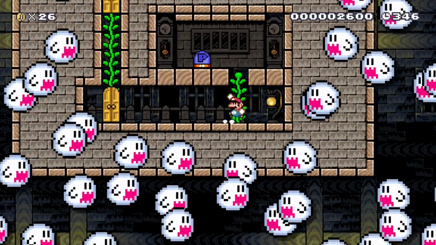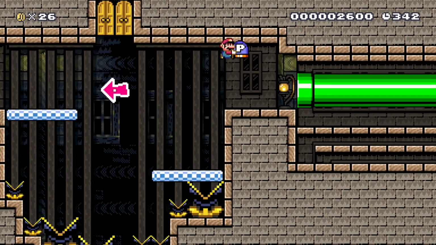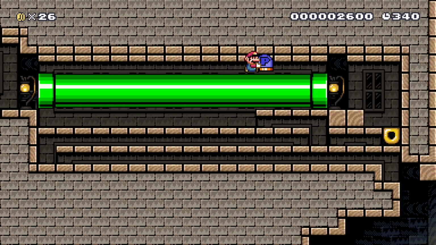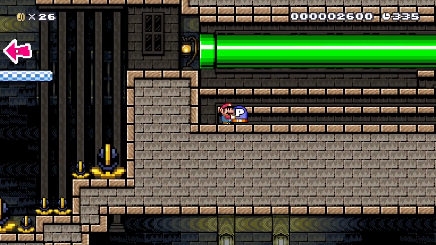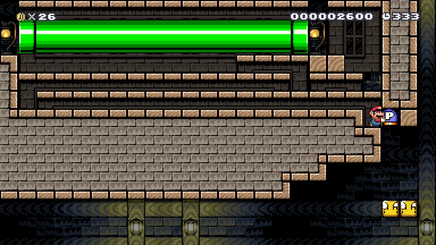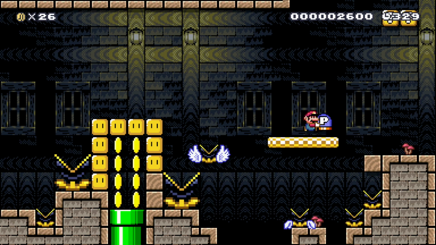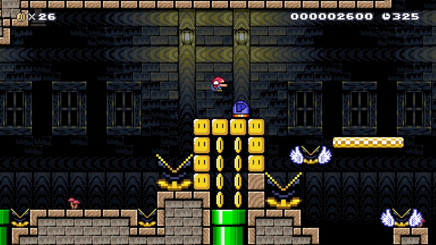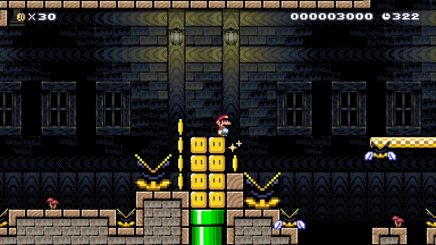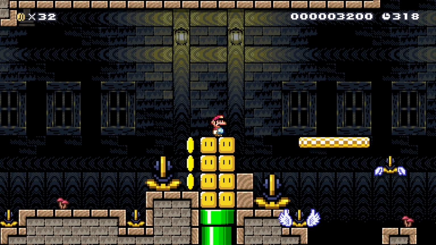Hey, a P-switch! I just need to get it back to that place. Oh, this place. That's a little easy to die in, but luckily I was prepared. You have to be on guard in ghost house levels for any door or pipe to immediately lead you to doom. I will touch these coins very carefully so I don't get killed by a muncher.